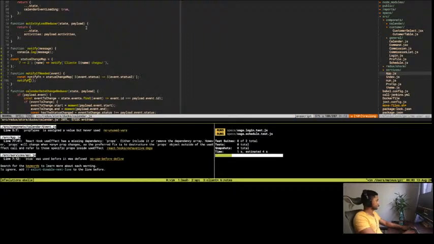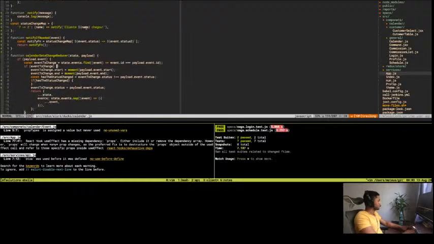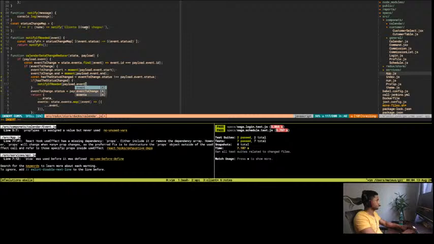Just hit done just in case, notify if needed, and the point is if it has changed, I'll go notify if needed, passing the payload dot event.